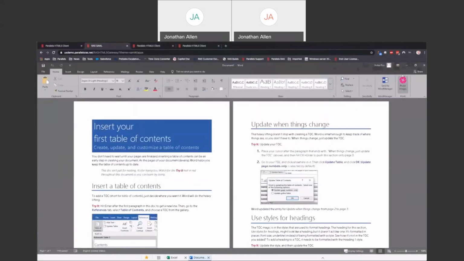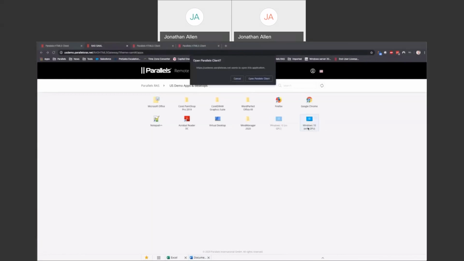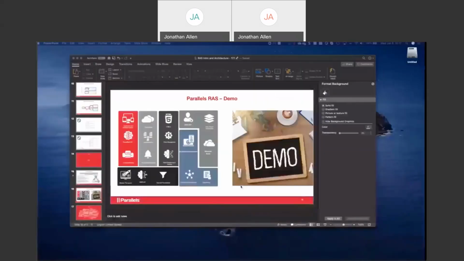Second part of what we're watching here from an end user perspective is VDI. In the VDI case, it really depends on the need. You can use standard Windows 7 or 10 images, or if you have GPU images, you can launch them as well. And we can either give the experience using the native client or the HTML5 client. If I launch the Windows 10 without GPU, here I'm launching the client. And let me just go back to my main screen here.